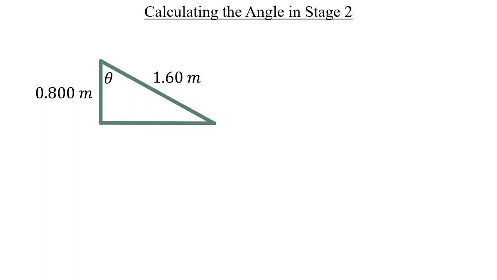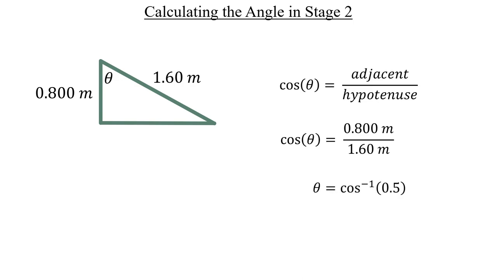Recall from trigonometry that the definition of the cosine function is the ratio of the length of the adjacent side to the length of the hypotenuse. So in our situation, we have the cosine of theta being equal to the ratio of 0.8 meters to 1.6 meters. The units of meters will cancel out and 0.8 over 1.6 reduces to one half. If we want theta, we can take the cosine inverse of both sides and ask ourselves, what's the smallest positive angle that has a cosine value of one half? The angle we're looking for is 60 degrees.